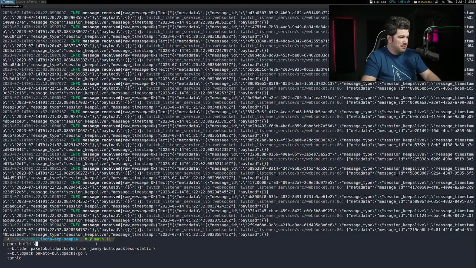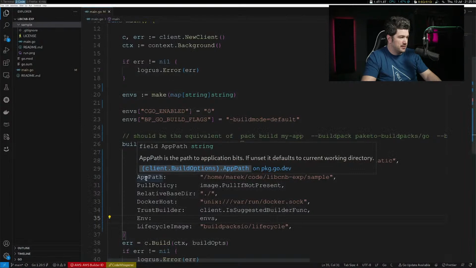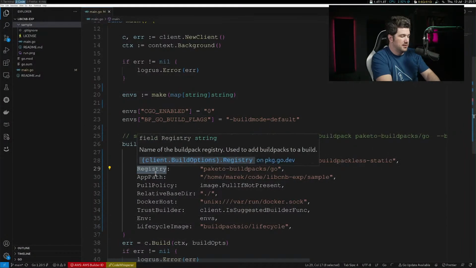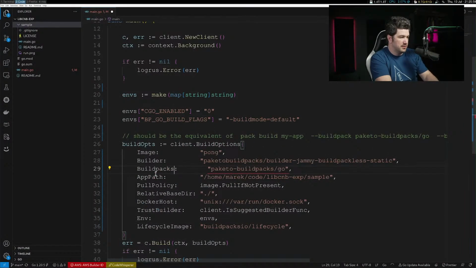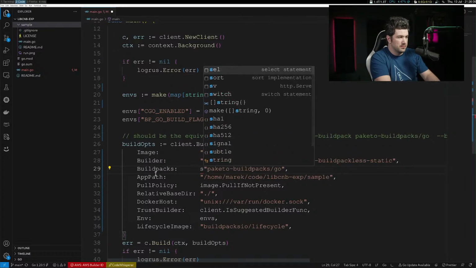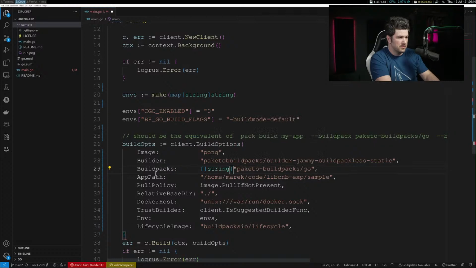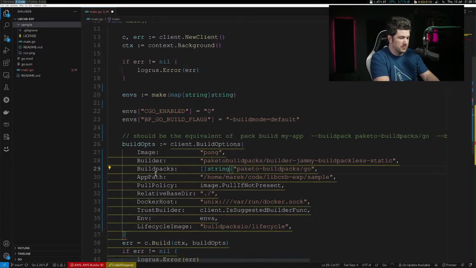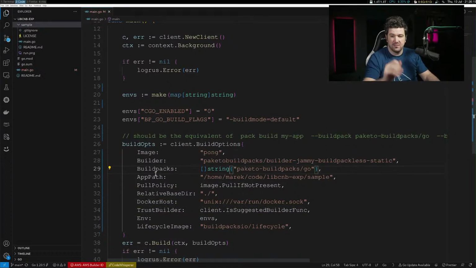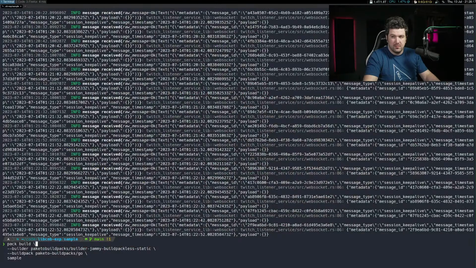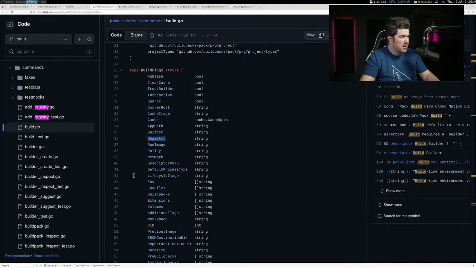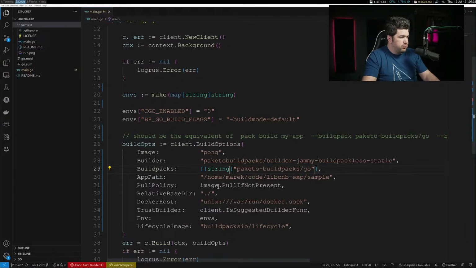I think this should be build pack. Okay, so maybe that's it.